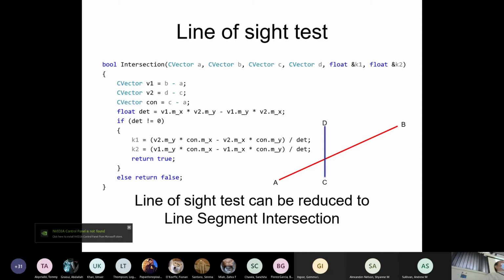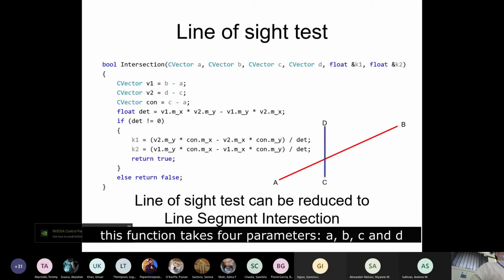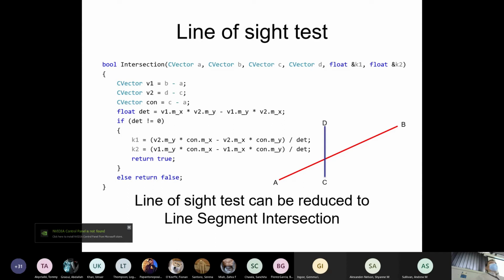Now this function takes points A, B, C, and D, and considers that AB defines one segment, CD defines another segment, and then returns two coefficients, K1 and K2. And we did a very similar thing when we considered the task of intersecting a line with a rectangle in collision detection, okay? Because this is actually a kind of collision detection, but this time we need to find a collision between two linear segments. All right, not rectangles, not anything more substantial. So that's the line of sight test.